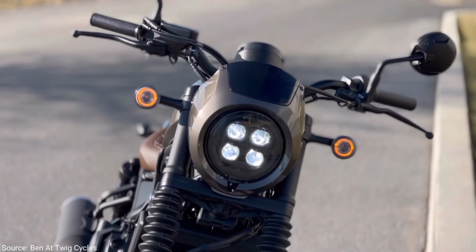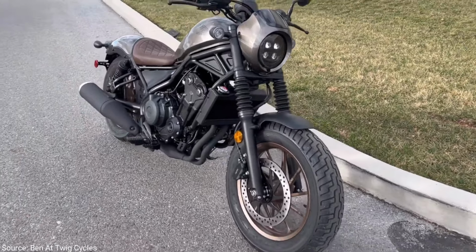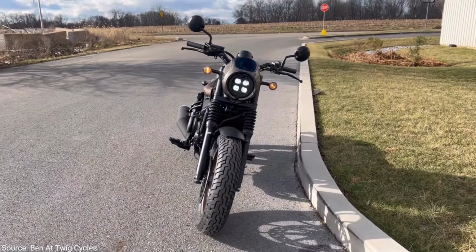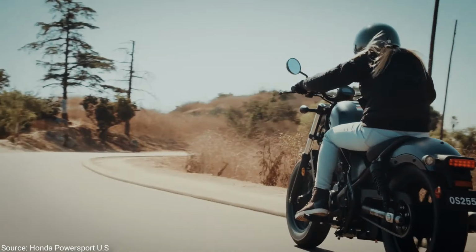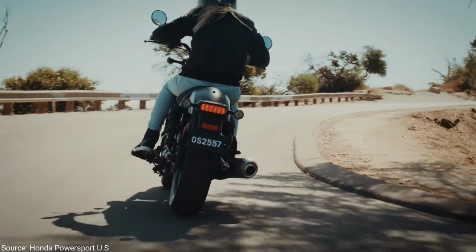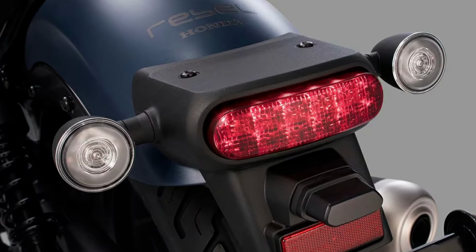Picture this, LED magic lighting up the way with a headlight that's like the Rebel's guiding star. It's a light and a beacon of style. And those turn signals? They're doing a little dance, adding flair to the Rebel's moves on the road. For the taillight, it's the final note in a great song, wrapping up that iconic look. LEDs are the paintbrush, and the Rebel is the canvas. So when the sun sets or the road takes a twist, these lights aren't just shining, they're showcasing the Rebel's unmistakable charm.